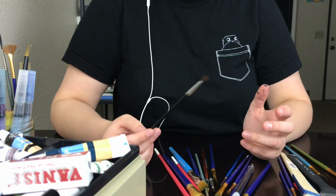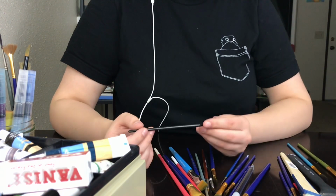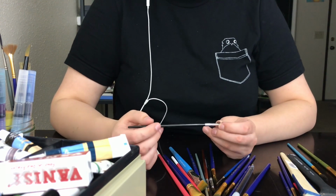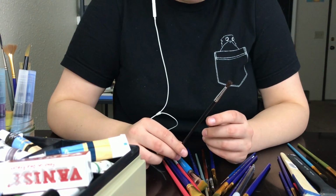I've got a few other cheapy brushes thrown in here from various palettes and other packs of things I bought when I was in a shopping frenzy of excitement. This is one of them. I'm pretty sure this came from one of the palettes.